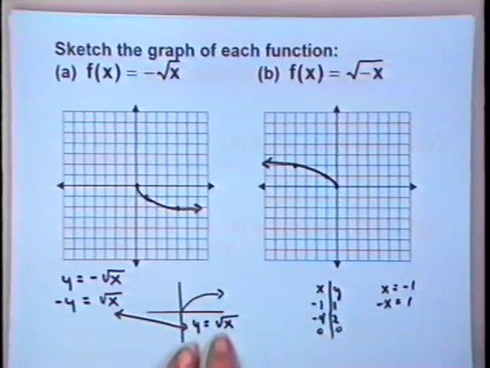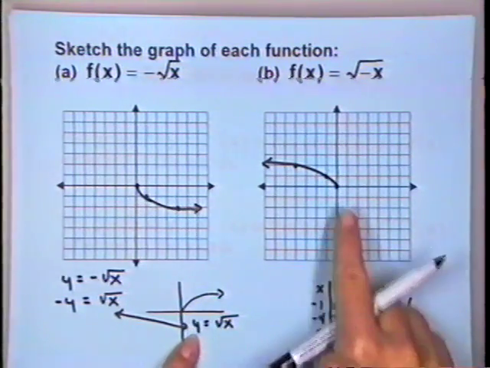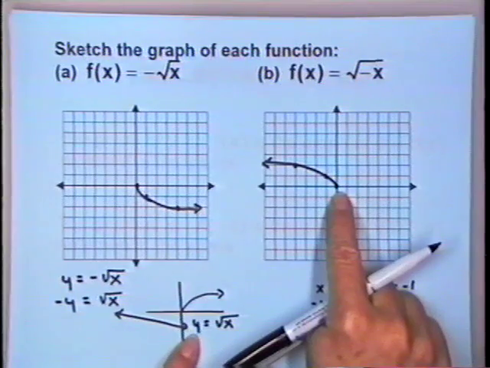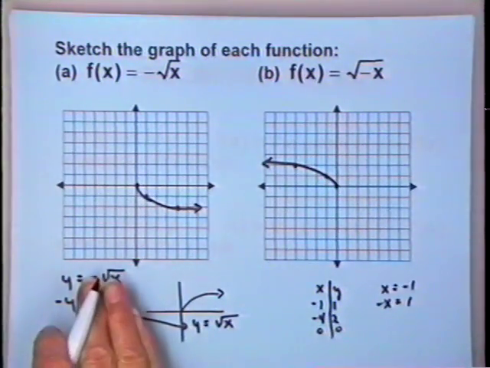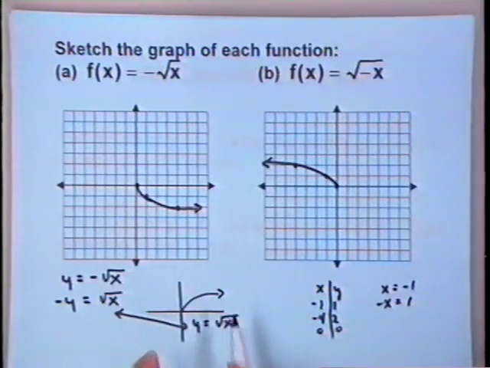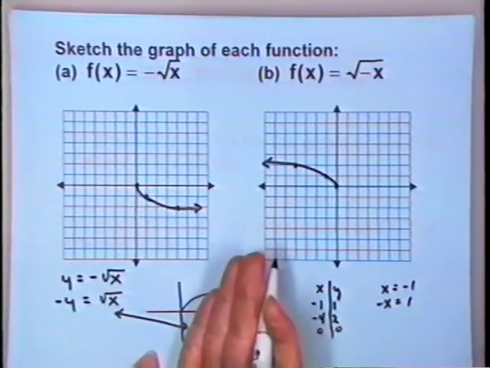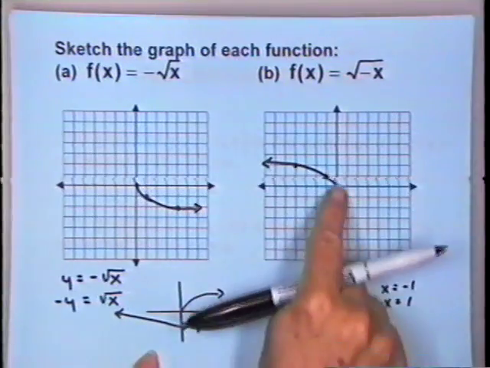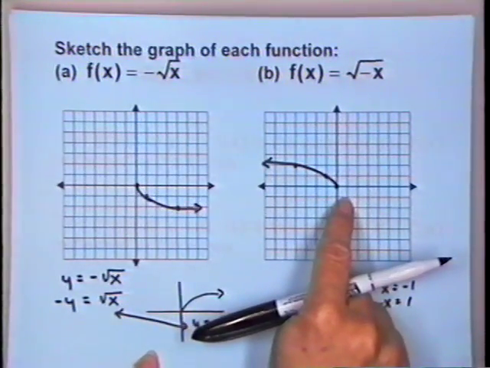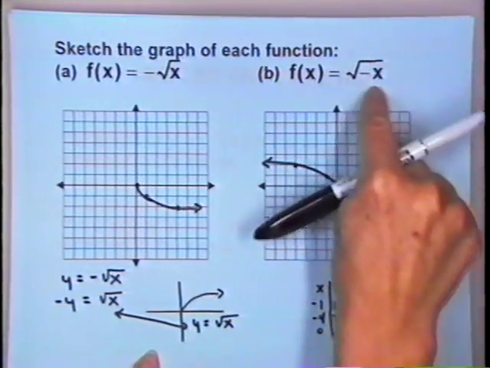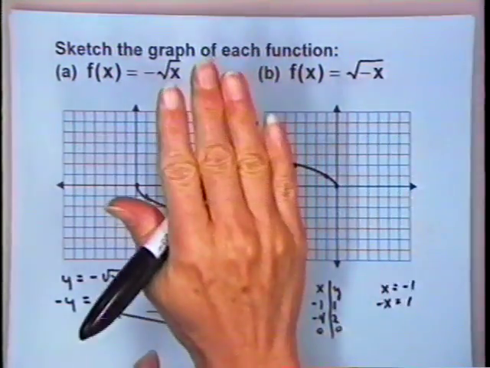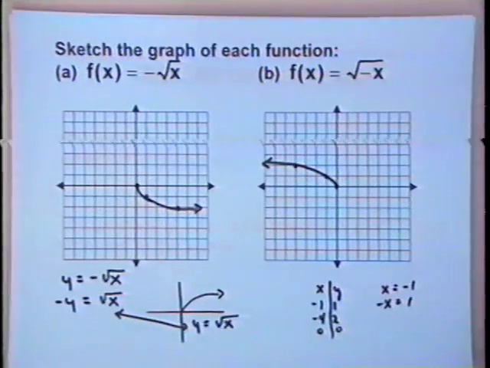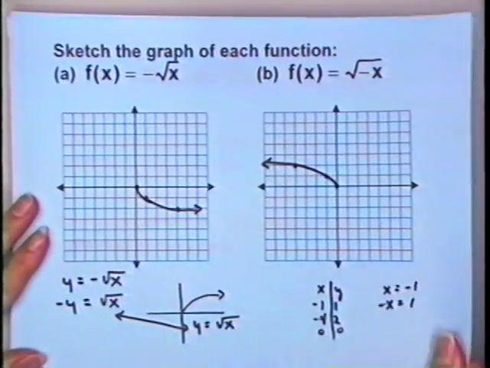Now compare the original y equals square root of x with this graph. How do they compare? Actually, this graph was just reflected over the y-axis. If you took this graph and did a mirror image over the y-axis, wouldn't you get this graph? Notice here, x has been replaced with negative x. X with negative x is going to reflect you over that y-axis. Let's look at our rule.